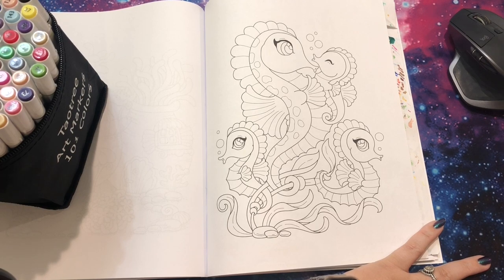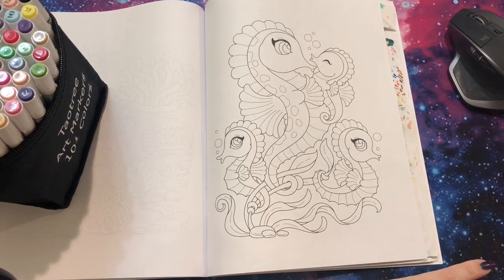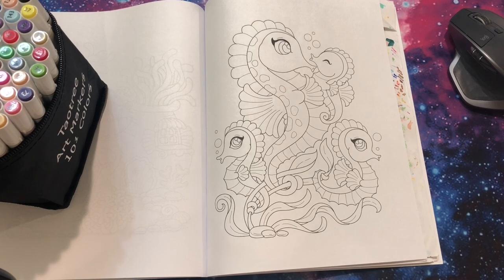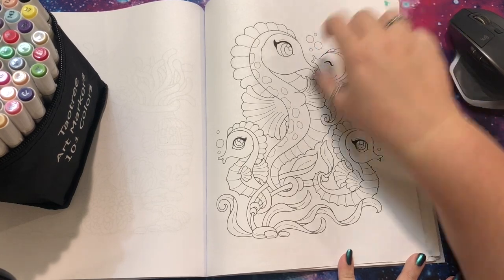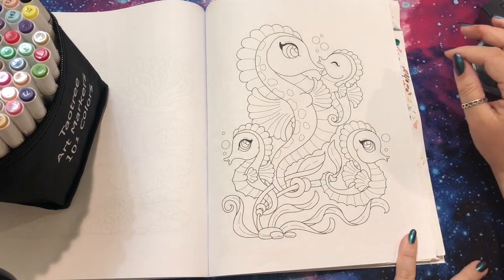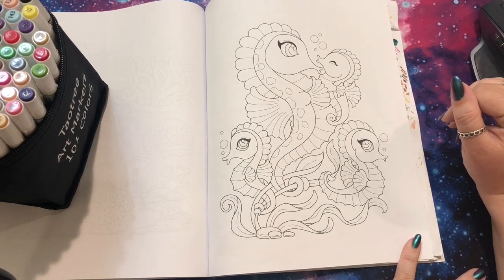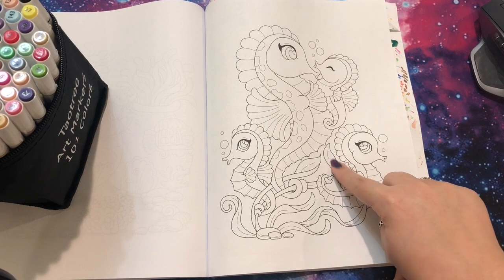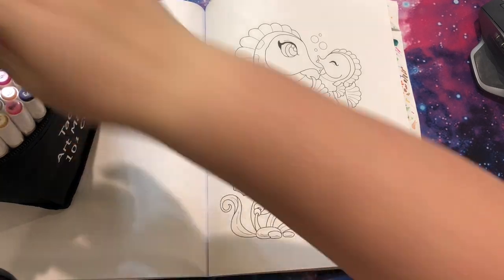What should we do? I really wanted to do like a color family, but I think I have similar ideas to what Meg did and I don't want to copy her. I was going to not even look at hers until I was done so that I couldn't copy her, but then I did look at hers. But I think I might do my big mama in purple, different shades of purples. And then I'm going to do blues for the little guys, different shades of blues, maybe some greens. I don't know. It might come out similar, but it's going to be different because I did it, so it can't be the same. So I'm going to work on my seaweed first. I always do the green first. I don't know why, but let's give it a shot.